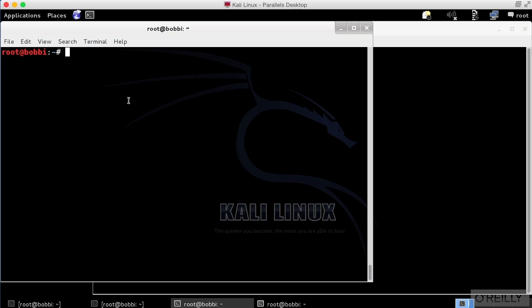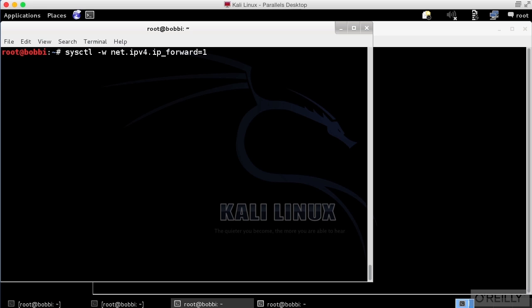Now, if I want to capture passwords on the network, I need to make sure that the network traffic all gets to me. So the first thing I need to do is something that we have done before. I'm going to say sysctl -w because I want to write this net.ipv4.ip_forward.